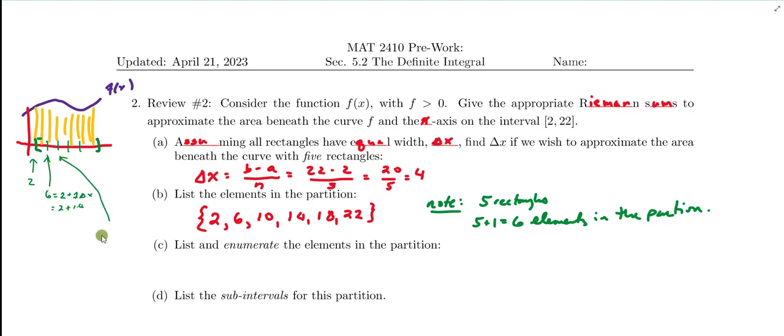Likewise, we know that this element in the partition is 10, and we can think of that as being the original starting value, 2, and we're going to add to it 2 copies of our delta x. In that case, we'd have 2 plus 2 times 4, and yep, sure enough, that gives us 10. And I want you to convince yourself that that's true for each element in the partition. For example, here we have the element 14, and we can think of that as the initial starting value, 2, plus however many copies of the width that we want, which would be 3 delta x. Since delta x is equal to 4, sure enough, that gives me 14. That's going to be important for how we choose to more abstractly represent these in later problems.